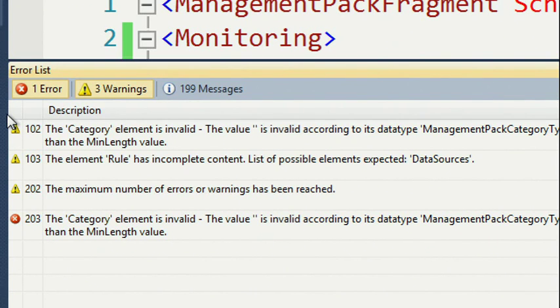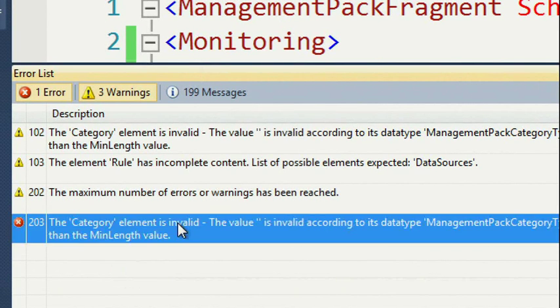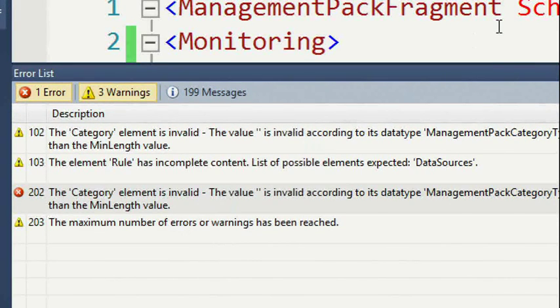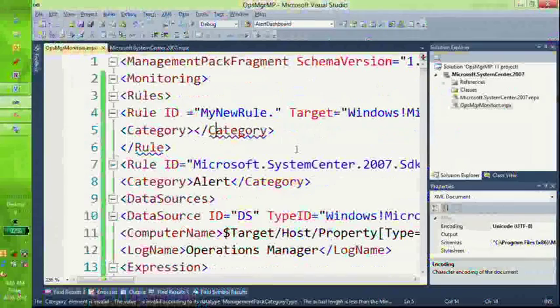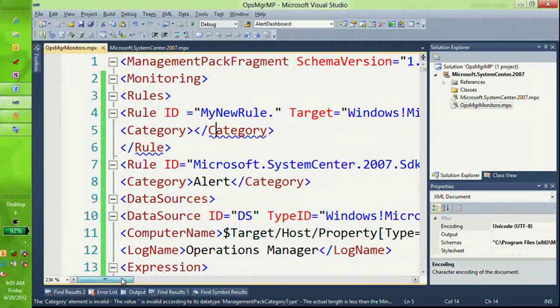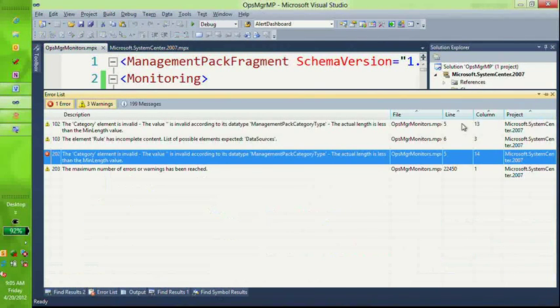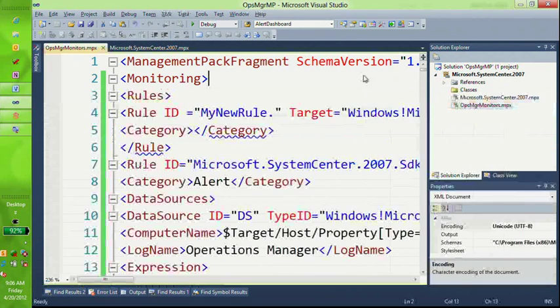If you write your code wrong, you try to compile, you will get errors. And the great part is when you double-click any of these errors, we bring you to that line. So we're going to automatically highlight the line of code and bring you to the area where that error is happening. You'll also have that same kind of reference here. So we'll reference the line number, the project, and the management pack file where that error is in.